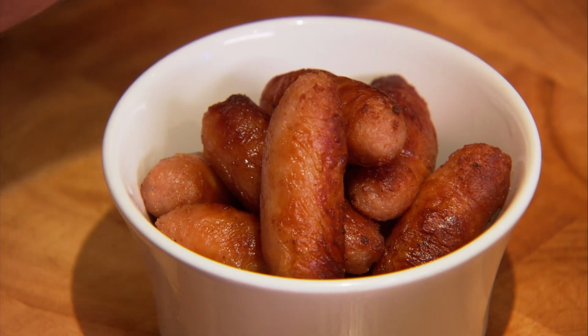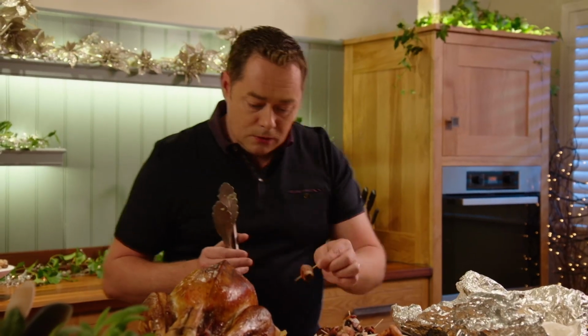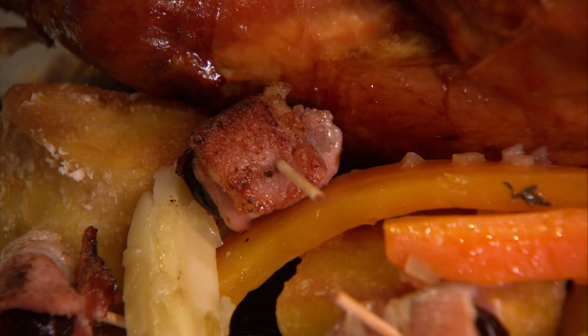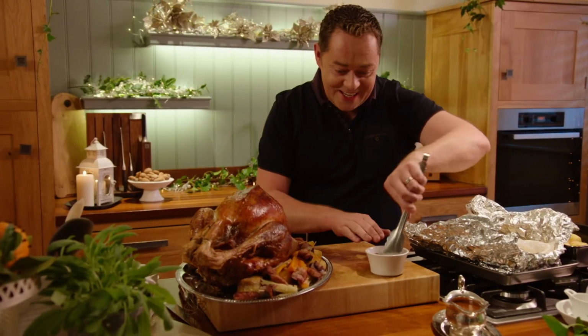Cocktail sausages, roasted off in the oven. We have some pitted prunes wrapped in bacon. These are called devils on horseback. So we just arrange these, and then the cocktail sausages. Don't be tempted to eat any of them yet. You're going to have a big feast ahead of you.